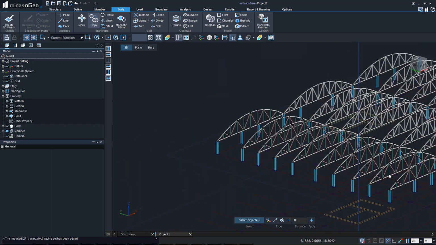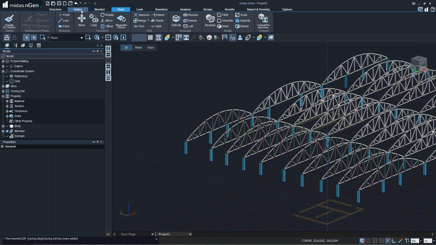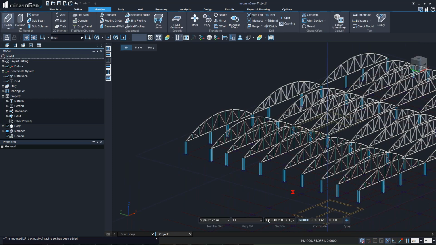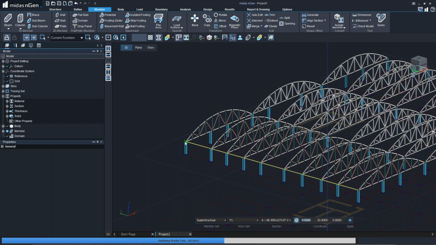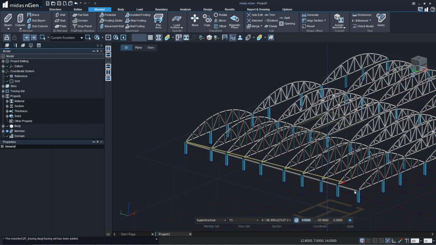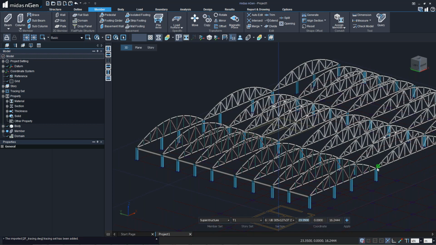Okay, and then further we can go ahead, create beams, and I'll use a UB of 300 by 500. So by simply clicking from the start to end point, I can still ensure that all my beams are divided. Okay, so similarly, I can create from here to here. Okay, I will again create my purlins now.